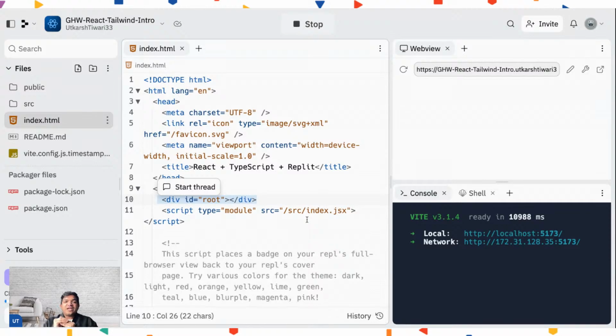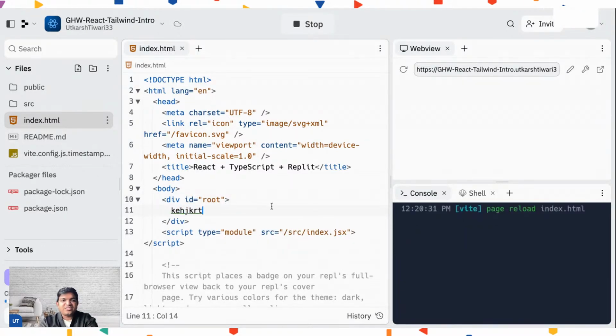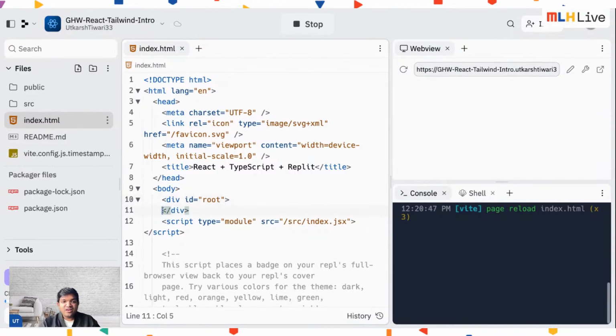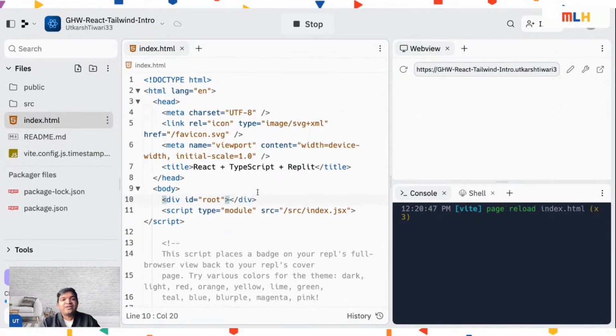Whenever we write React, we are saying that whatever I write in JavaScript, convert it into HTML and CSS and render it below this line, in this part. We are telling it, whatever JavaScript I write, please render it here in this space. How do I know it is going to render here?